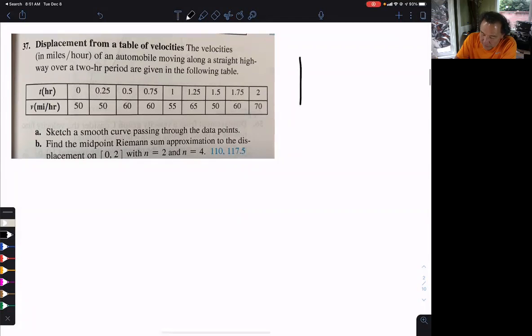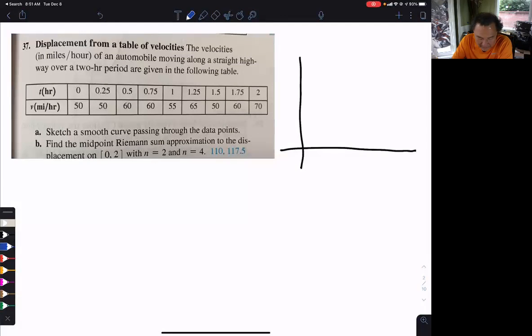I am going to do a very rough graph, and I'm just going to pick some points. It's not going to be accurate, but you'll get the idea. So 0 and 50, that's going to be 50. 0.25, so each of my dashes will be 0.25. That'll be 1. That'll be 2. Well, I can make these wider. I kind of made those really tight. Let's make them bigger. That's 1. That's 2.